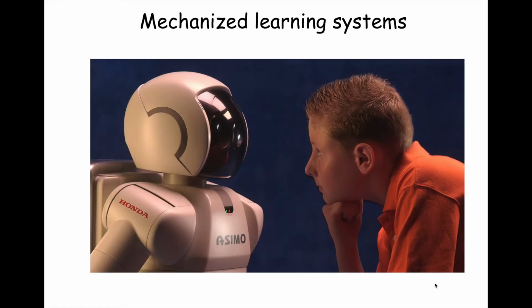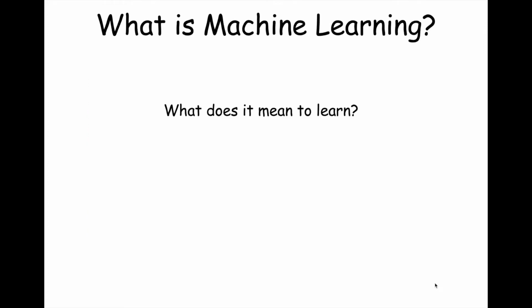Machine learning goes back to the relatively early days of computing, when people started to ponder how we think. You can think of a machine learning system as a kind of mechanized learning system. Can you describe an algorithm and build a machine that can do what we call learning? That word learning is pretty curious. What does it mean to learn? What does learning mean to you? You learned. What does that mean to you?